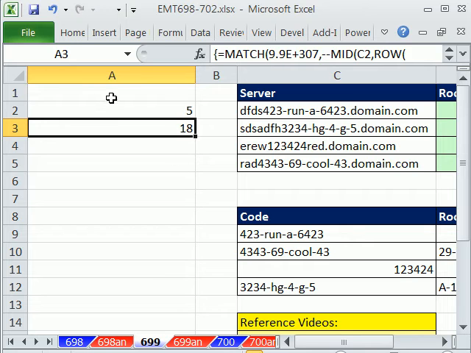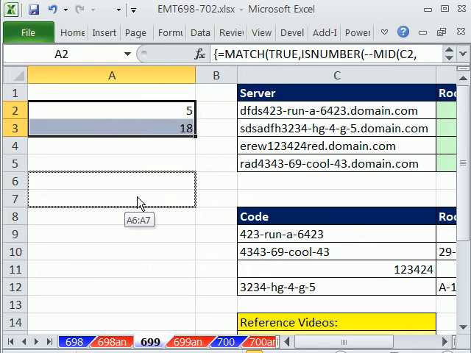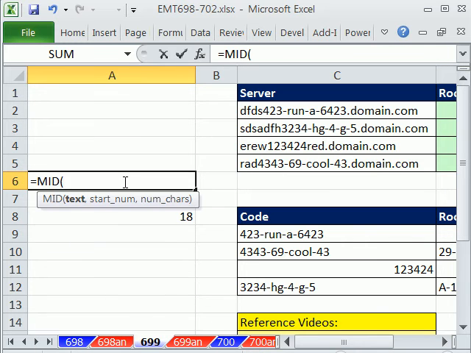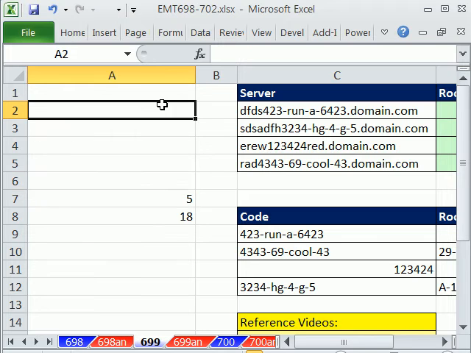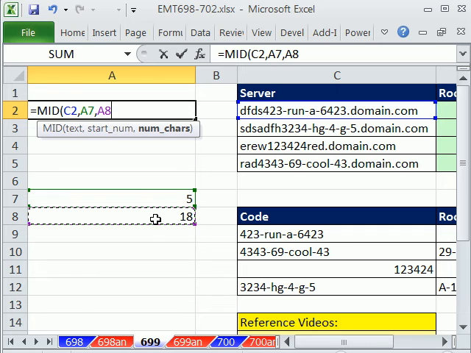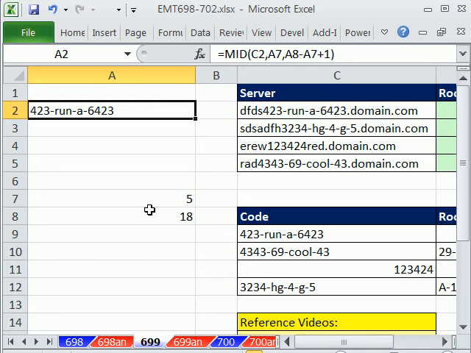So let's do, and I'm going to keep these down here. Equals MID of this text right here. Oh, now I want to do it here so we can copy it down. Equals MID, excuse me, that text right there, comma, what's the starting number? I'm just going to select that. Comma, the number of characters. This is where we got to do that big number minus the smaller number plus 1. And that'll give us this one. I can just do Enter and copy it down. We're not going to keep it like that.